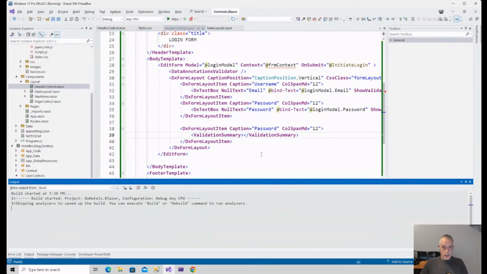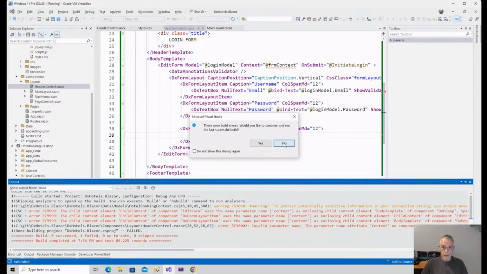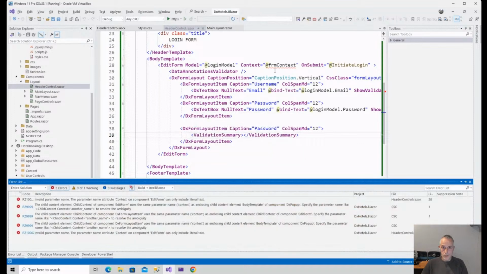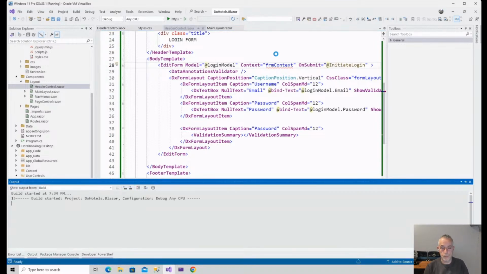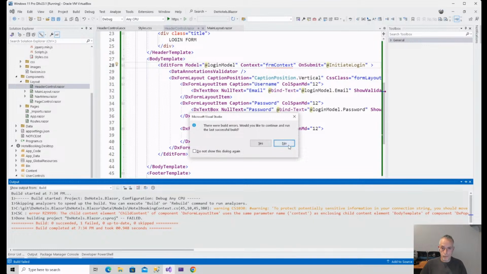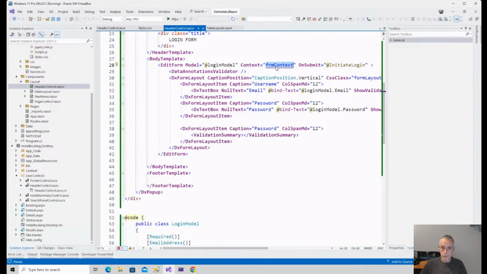So let's see how this looks, that form context. Maybe I need to get rid of that. This is not good. We'll get rid of this altogether.